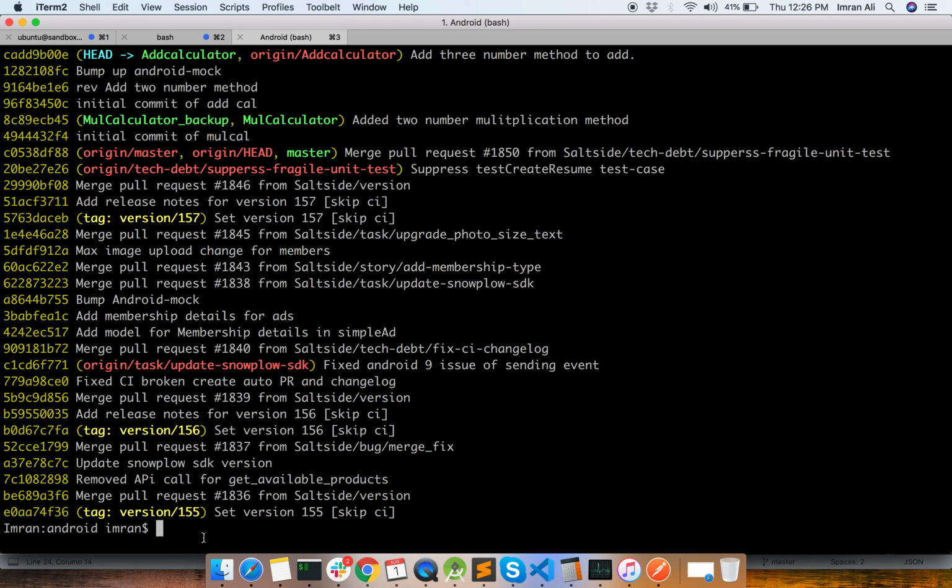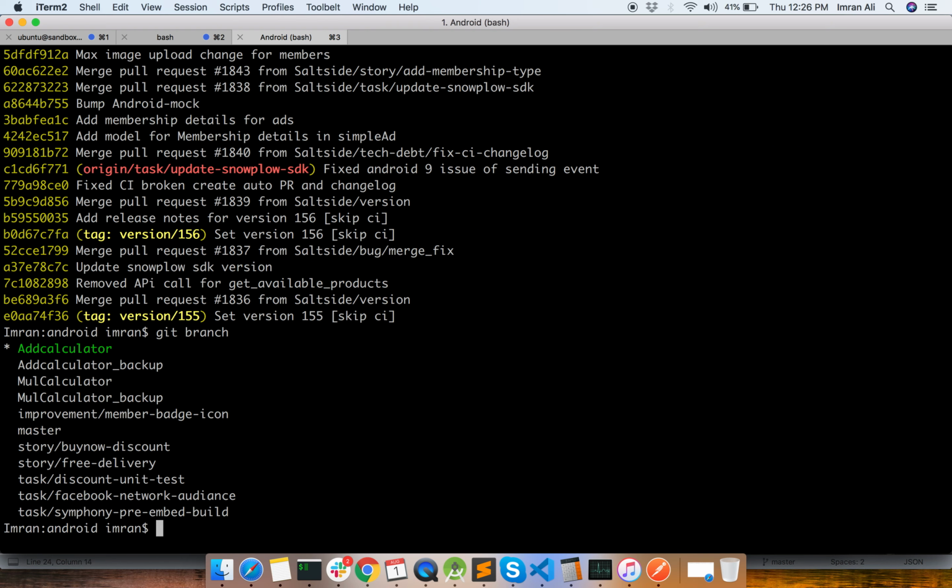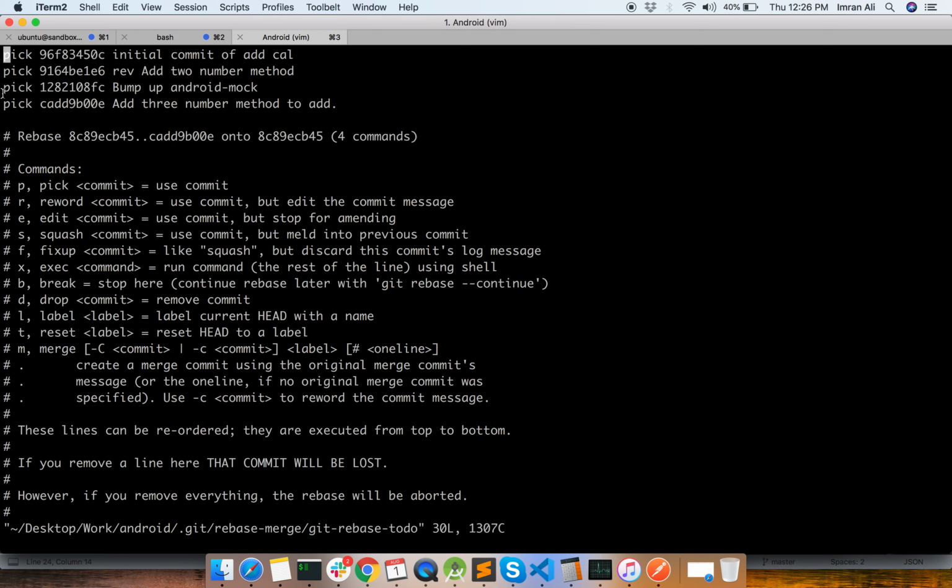In that case, we will use git rebase with this -i. -i stands for interactive, because this branch is on top of this branch. So it has given me all the commits. Now here they have given the options for what you want.